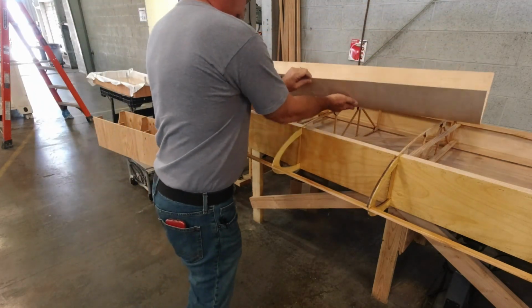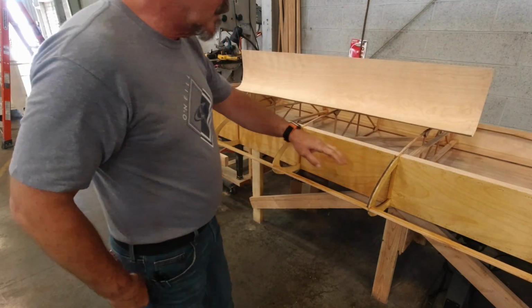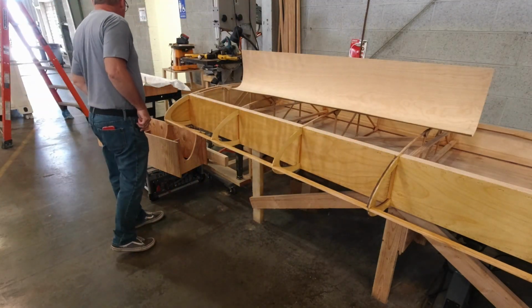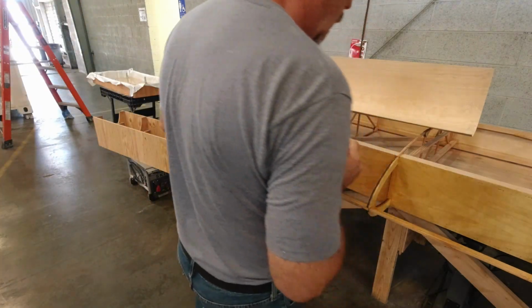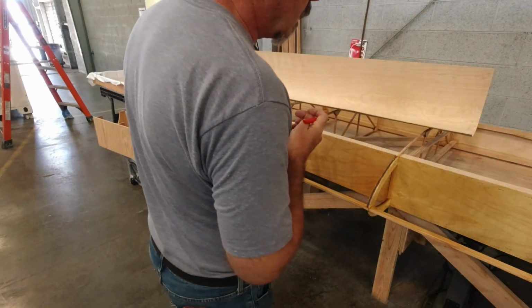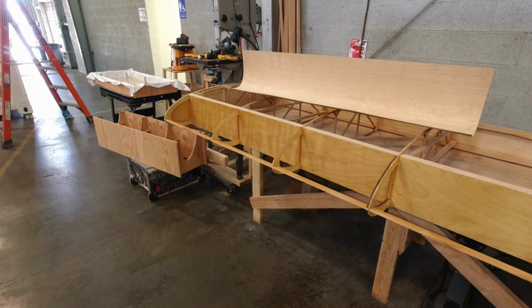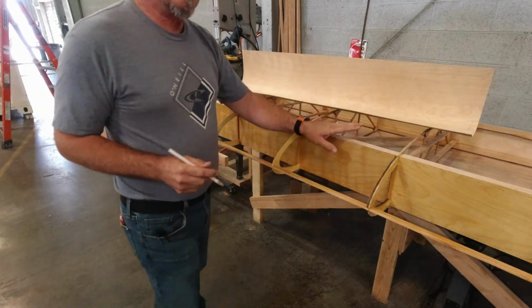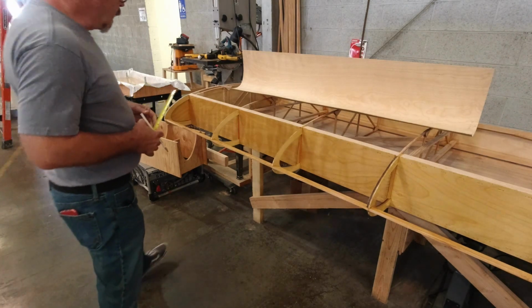So now what we got to do is I'm just going to mark the center of that. Get a tape measure here. So that's the center. Now I get a pencil and mark the location of the ribs. Oh, I need to get this 3/16 on here. I might actually do that with a chalk line.